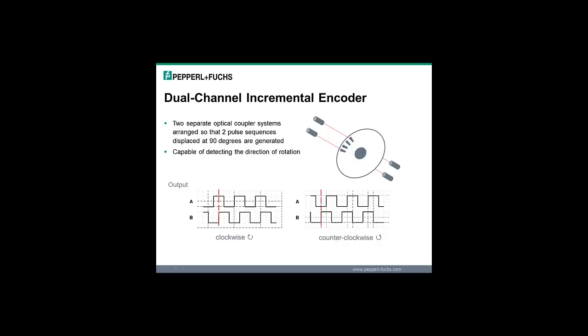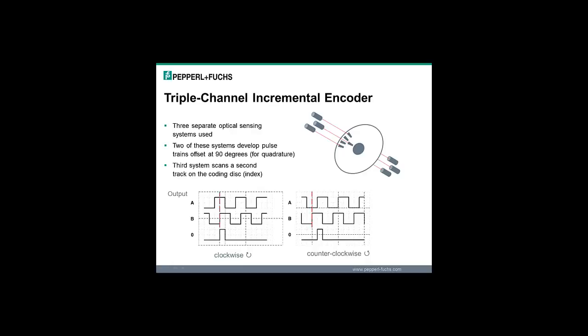An incremental encoder with two channel outputs and 90 degrees phase shift can be used to determine rotational direction. In this example the clockwise rotation A channel is leading the B channel which indicates clockwise. When the encoder is turned counterclockwise B channel leads A. These signals go to a counter, PLC, or some type of controller and these devices compare the two signals. Channel A and B output can give you speed and direction. Zero channel will output one pulse per revolution. The zero pulse can be used to count the number of rotations and homing to start position on a machine.